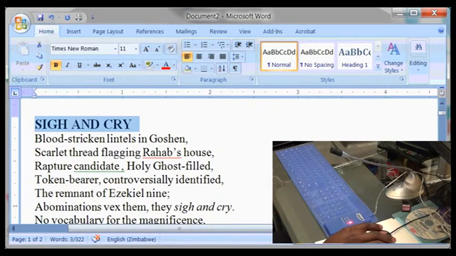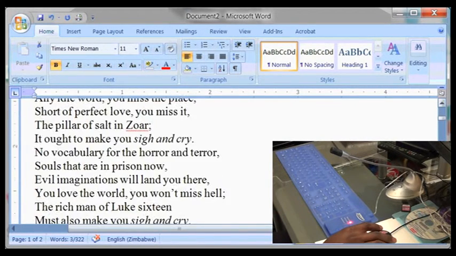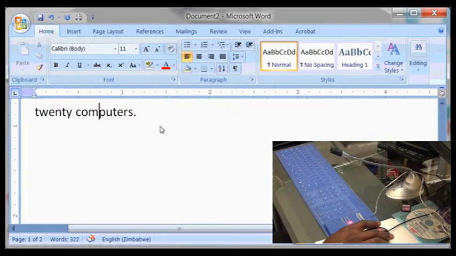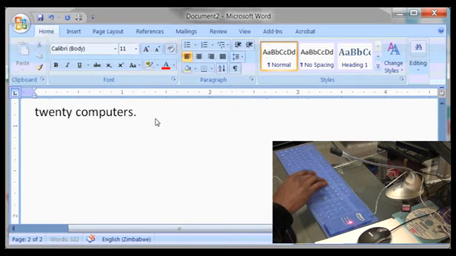Now, if we move to the end of our document here, we have space. There are instances where you need to use subscript or superscript. For example, subscript is used when you are typing formulae, perhaps in chemistry, where you are typing H2O.